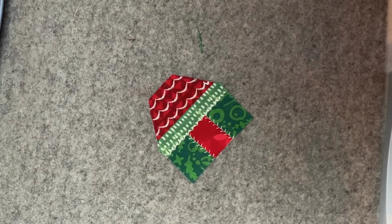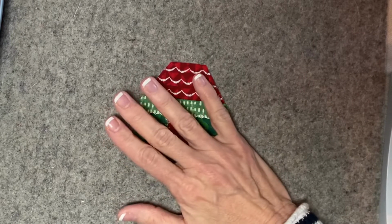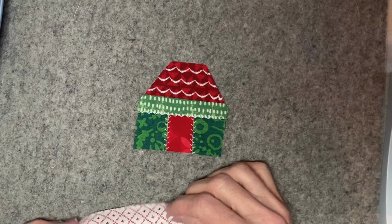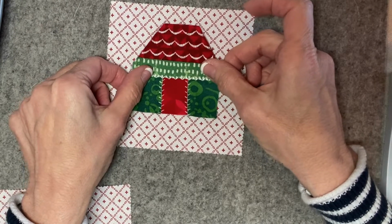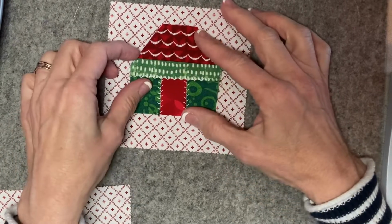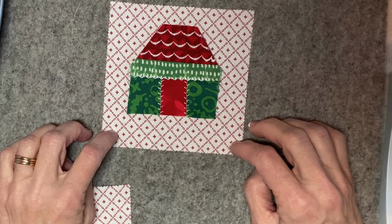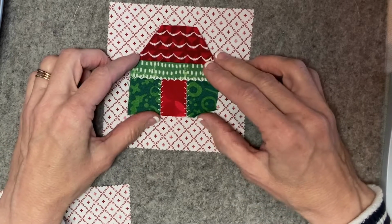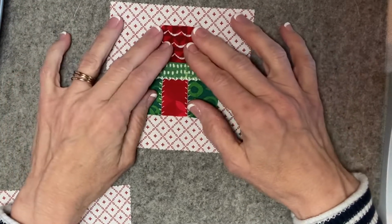Now there are a lot of fun things you can do with your completed house. Today, I kind of drafted this to fit in the center of a 5-inch charm square. I'm going to center it, but a little bit closer to the top. We're going to make a gift sack, and since I'm going to box out the corners of the gift sack, we need a little bit of extra there so that it'll sit flat. So I'm going to move it a little bit closer and kind of try to center it here and here, just with my eye.